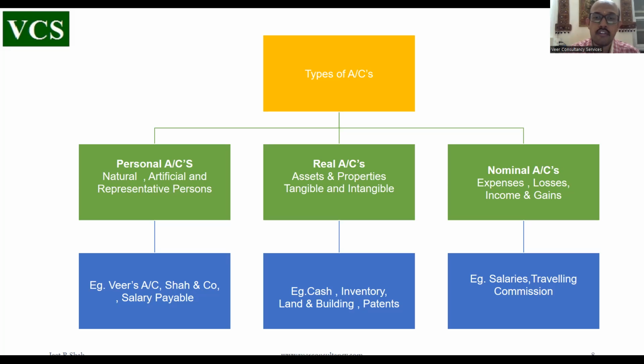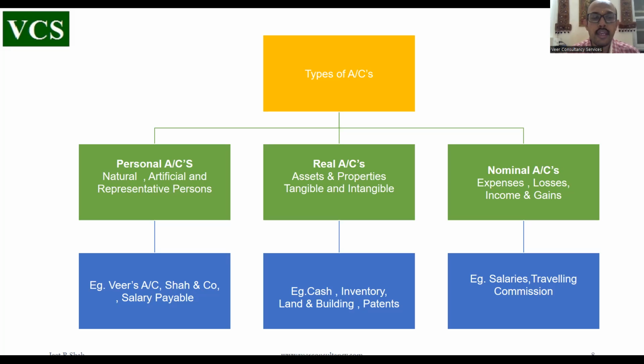For example, machinery हो गया, vehicle हो गया, building हो गया, anything जो आप touch कर सकते हो, feel कर सकते हो, वो क्या हो गया? Tangible real account. There can also be intangible real accounts. Now, what are these? These are the assets or possessions that do not have physical existence but can be measured in terms of money. This means that such assets have some value attached to them, but you cannot touch and feel them. Example क्या हो सकता है? It can be trademarks, patents, copyrights, goodwill, ये कुछ भी. वो assets जो हैं जिसका value for money है, but आप उसको touch feel नहीं कर सकते, उसको क्या बोलते हैं? You call it intangible real accounts.